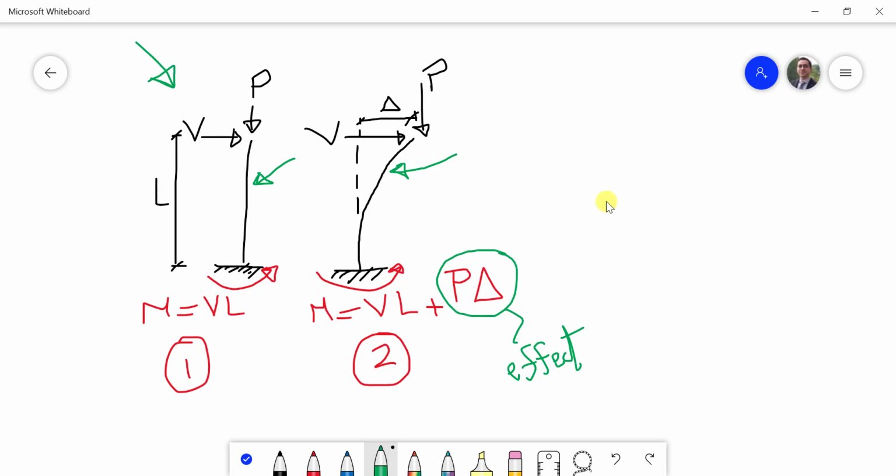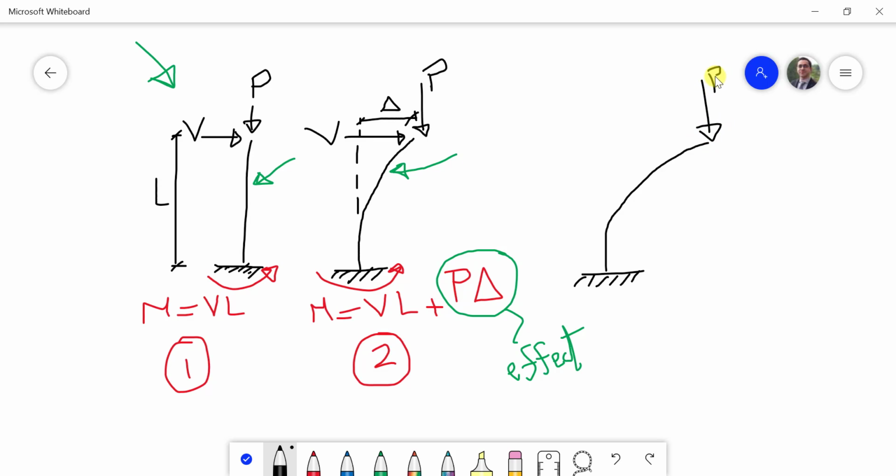Not only that, you can take it even a bit further, because you can note here that in the deformed shape, if your member is deformed a lot, you have very large deformation, and again I'm exaggerating over here.